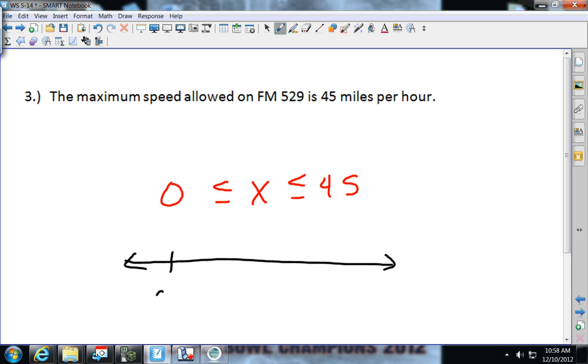Now, is that going to be continuous or discrete? I'll say it's got to be continuous because you're not going to just go from 0 to 5 miles per hour and jump like that. You have to gradually increase your speed. Since they're equal to bars, I color in the dot. And it's in between, so I shade in between.